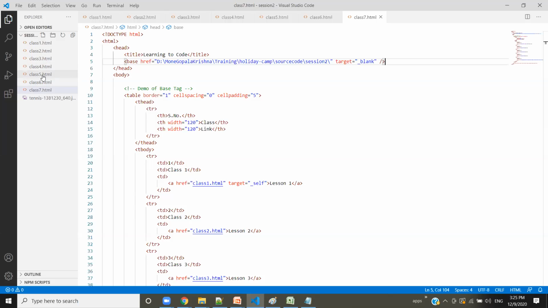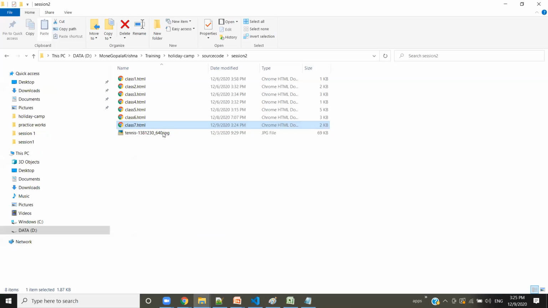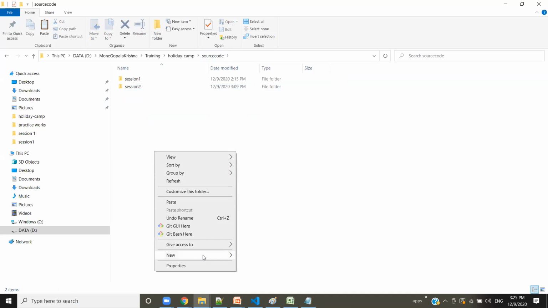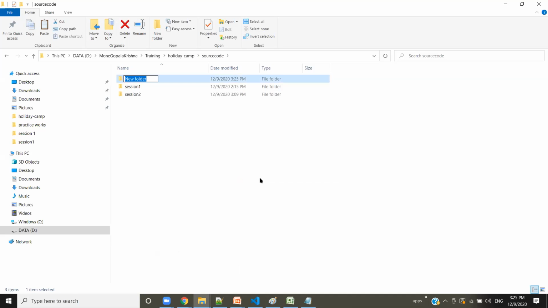Class 1 to 5 I will remove, and then I will put them in another folder and show you. Okay, I'm going here, class 1 to 5. I'm going to cut these files, go back and create a new folder. Okay, temp folder I'm going to create.